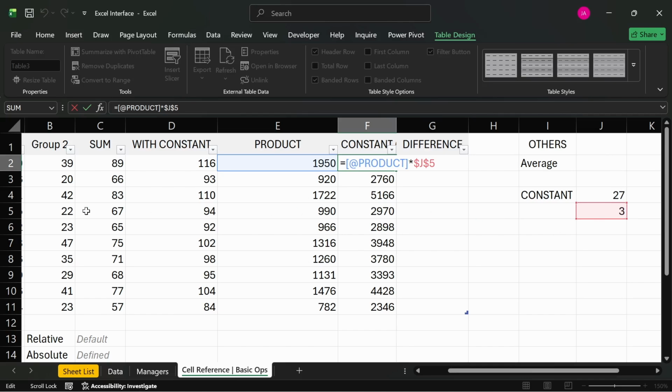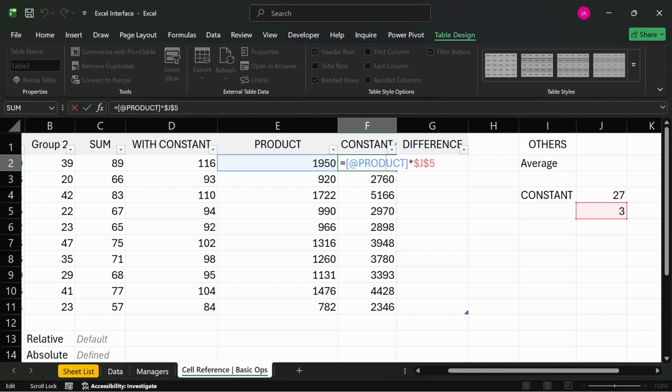But is the 5, row 5, the number, is it changing? Yes. Because when it jumped a step down, it became J6, another step down, J7, J8, J9, and all the way down. So we know that the column is not changing, but the row is.